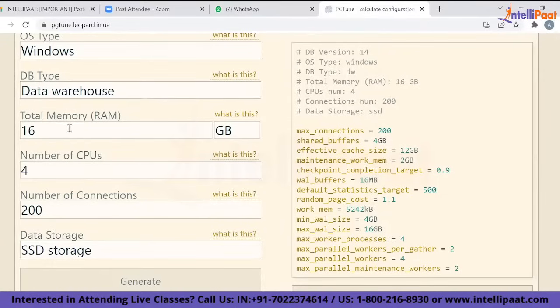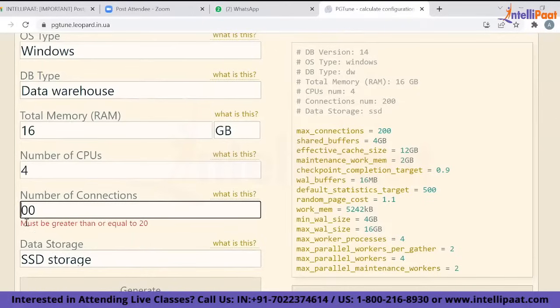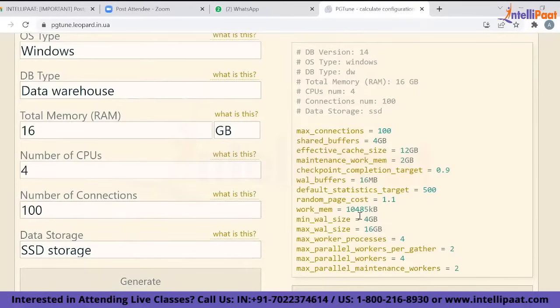Let's say if I take 100 connections, you see work mem has changed. We have already discussed work mem, right? Work mem is the memory which is private to each session which connects, just like the PGA in Oracle. What all the things will be used for this mainly, this is based on minimal calculations again. This work mem you cannot decide like this would be the optimal work mem for my database.